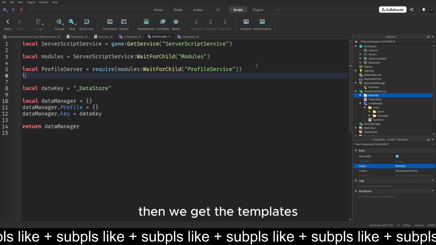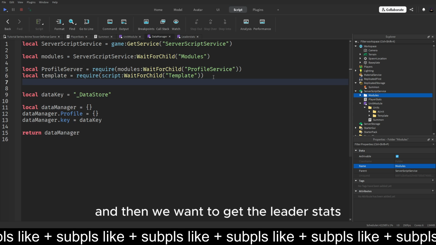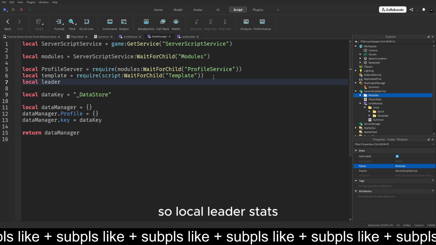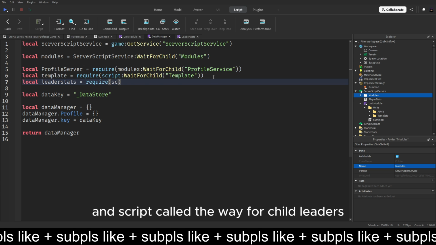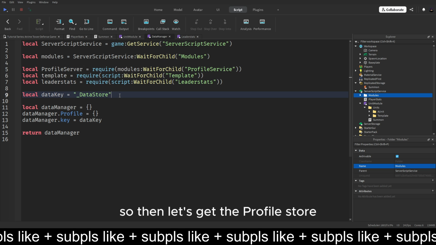Then we get the template. So local template is equal to require, and then script colon wait for child template. And then we want to get the leader stats. So local leader stats is equal to require, then script colon wait for child leader stats. Just like this.